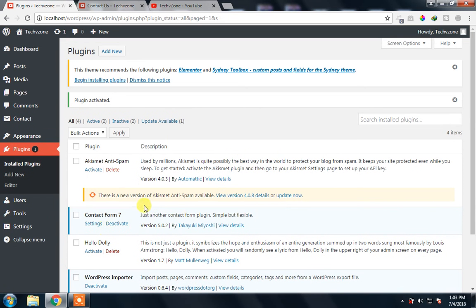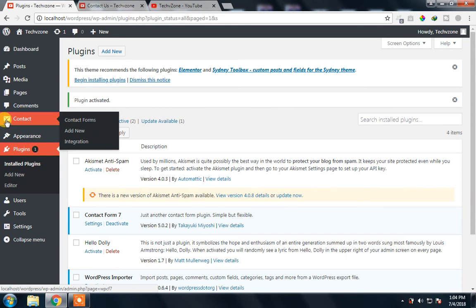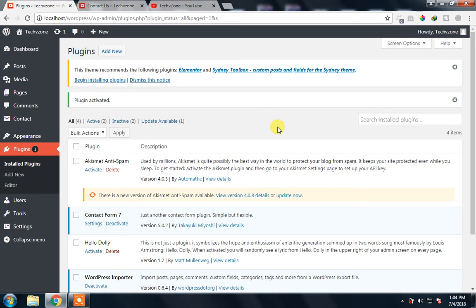Our plugin is successfully installed. This plugin is a contact form plugin, so it is used to add a contact form. Here you can see a contact tab is available on the left corner now. As you install new plugins, the functionality of the plugin will be available on the left corner, or in settings, in appearance, or in the page tabs, post tabs.